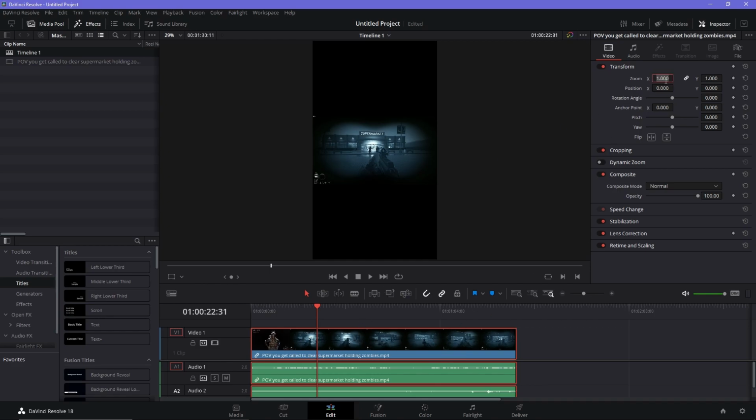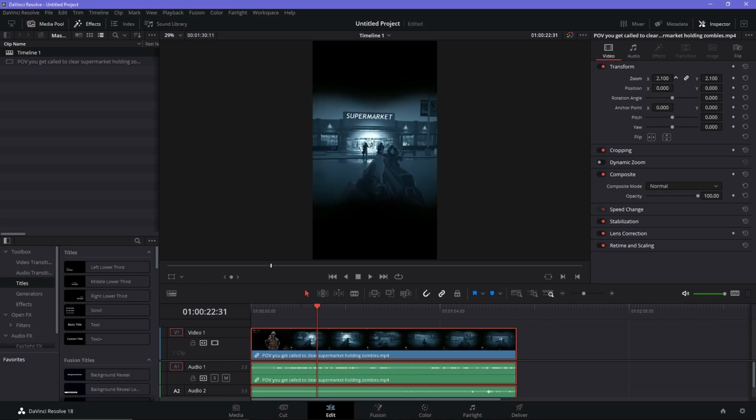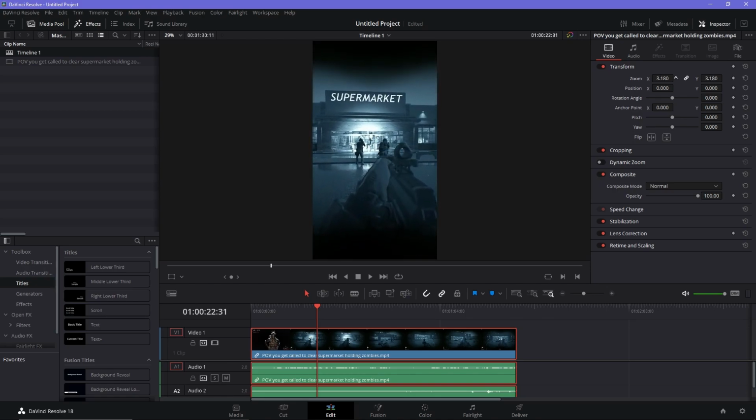I've literally sat here and gone in and changed this up until the very point where the edges touch of the video in full screen, and what that turned out to be is 3.16. So if you remember that and set all your videos to that for zoom on both, you'll get the center of your video and it'll match the borders. So that's the first thing you want to do when you start your project, is get that lined up, because this is what's going to be in the frame for your short.